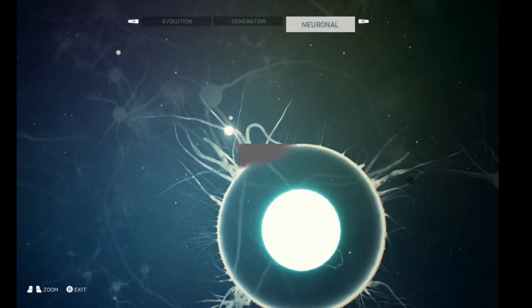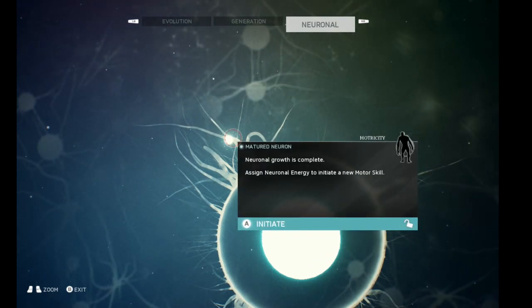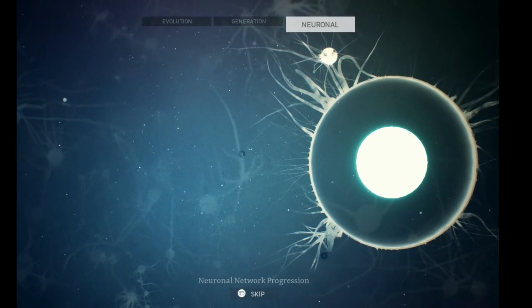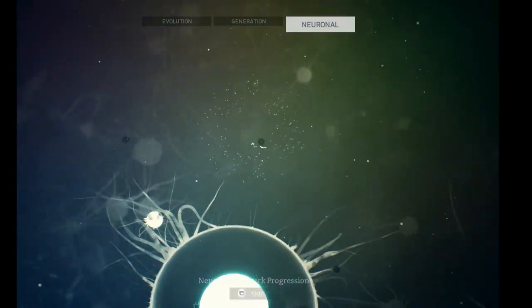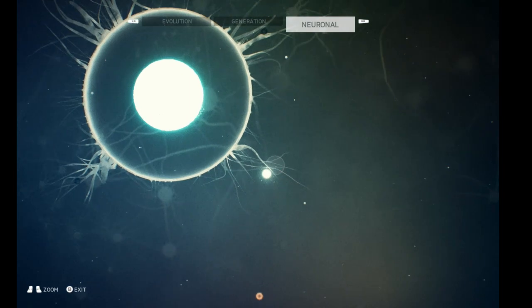Okay, so pretty much we have nothing. Complete. Neuron. Okay, motor skills, ability to switch hands with an item is acquired. Okay, that's something that we definitely need. What else do we have? Oh, opening up some other ones, but they're not mature yet. Okay, well, let's get this one.